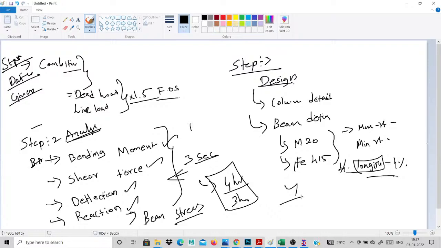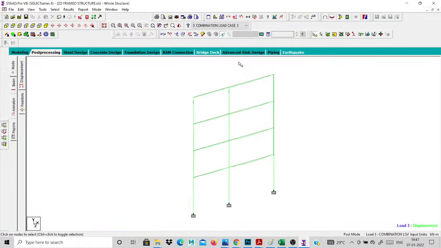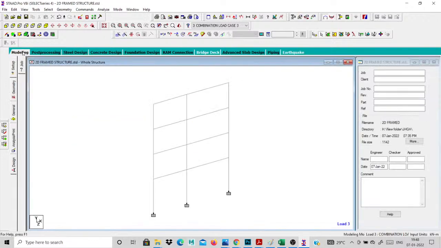Now it's step three. Step three is to go for design. Tomorrow we'll discuss this briefly with advanced concrete design also. Now itself is designing the concrete, so normal concrete, and tomorrow we will discuss advanced concrete design. Then take the detailing diagram for your beam and column also. Okay, then how to design your beam and column?